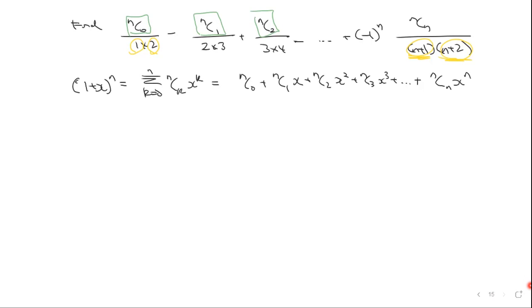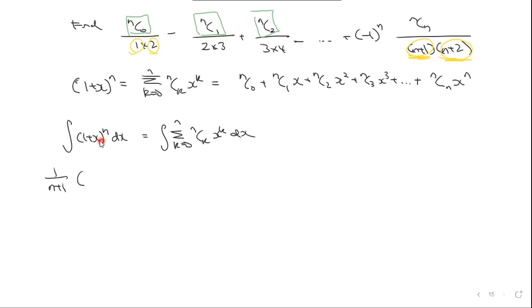So as before, if this is true for all values of x, then it must be true if I integrate both sides as well. If I can derive both sides, I can integrate both sides. Well, the integral of the left-hand side should be pretty easy. It's very standard. It's 1 over n plus 1, (ax plus b), in this case there's no a, to the power of n plus 1. And then there's a plus c for good measure, which I'll put on the left. Don't forget the plus c.